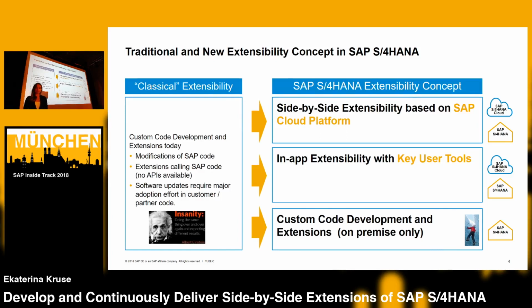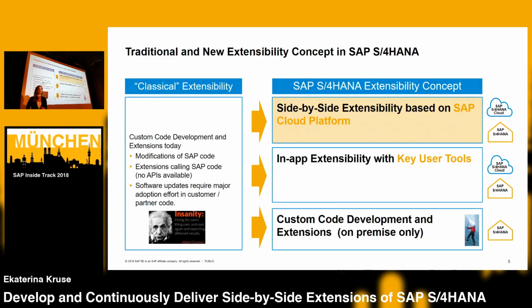For the on-premise edition, the lower right box, there is still an opportunity to do the same old good SE80, accessing all the tables and doing all the things that we did in ABAP before. In on-premise S/4HANA system, it is still possible. Nevertheless, it is not that recommended due to this decoupling reason. So today in my talk, I would like to focus on this particular option.